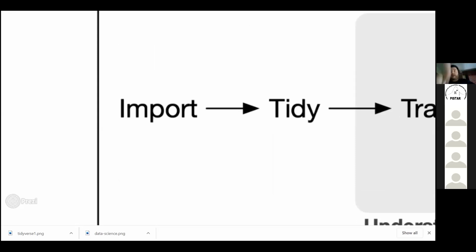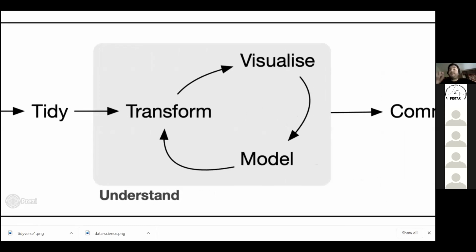Well, I'm afraid, of course, tidyverse is not yet one click, but the idea here, if you look at the import and the tidy, is that yes, you can be considering all of those variables together. You can be tidying them so that you can be working with them. And this is Hadley's point, actually. If you want to visualize them, if you have lots and lots of variables, you don't have many choices. Either you look at maybe 6 or 7 of them together at the very most, or you transform them and do something like a principal component analysis to be able to visualize the outputs of that.